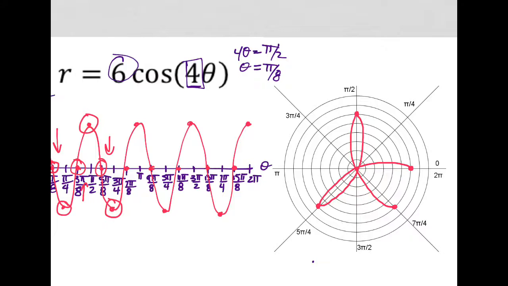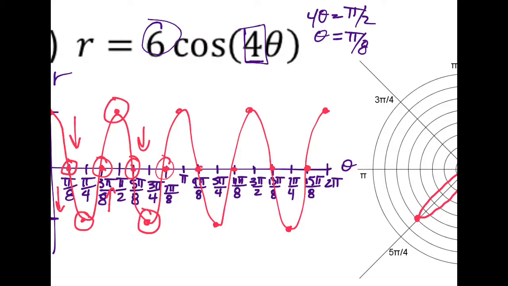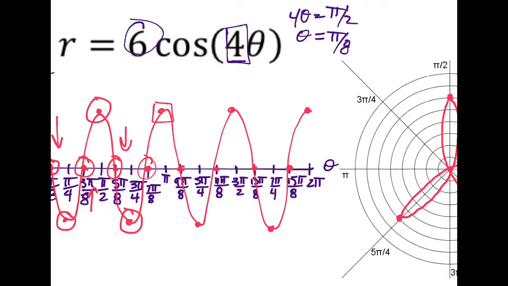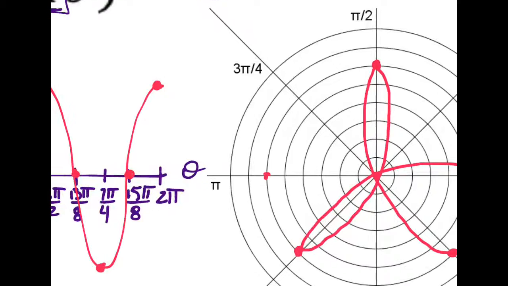So again, it's important to watch how this is actually drawn out rather than just sketching in the petals, thinking that you know how it's going to look, because the process is important for us. So then we go back to the pole, and then we hit a maximum value at pi. So at pi, we're over at 6.